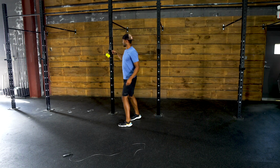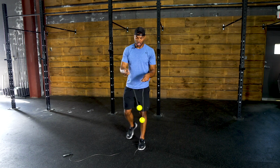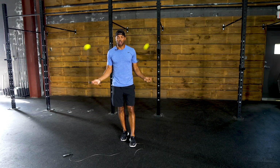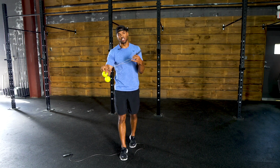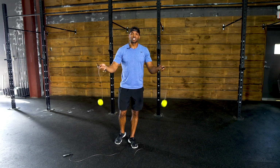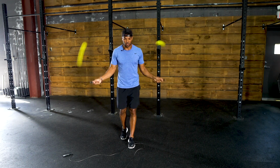I have a tool here that you can make at home that will help you get the timing of spinning the rope quickly. So if I have my normal single under speed here, I will double that for double unders. These are simply just 2 wiffle balls tied on the end of an old jump rope. You can use whatever type of weight you want on the end. Ideally, these are slightly heavier than your rope so you can get used to forcing that speed.